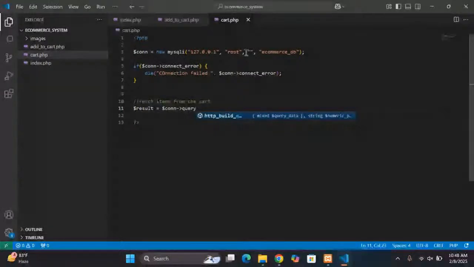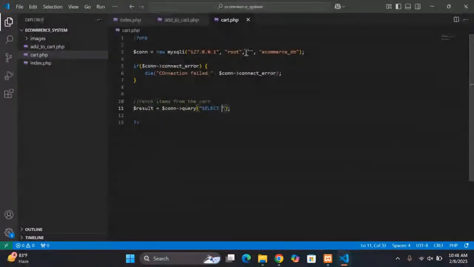You know what query means, right? As in query in database. So we are ensuring our connection is fine, and then we are querying the database. To query the database, we are going to use the logic. Let's look at select.